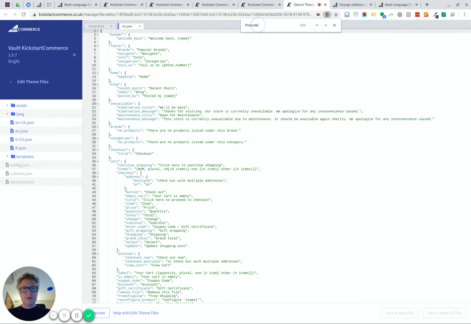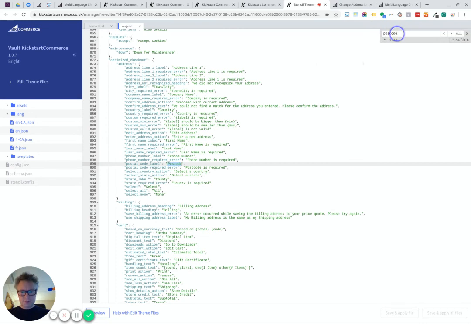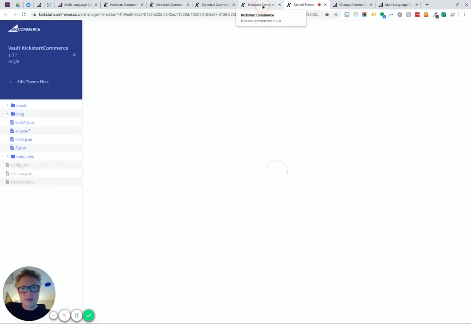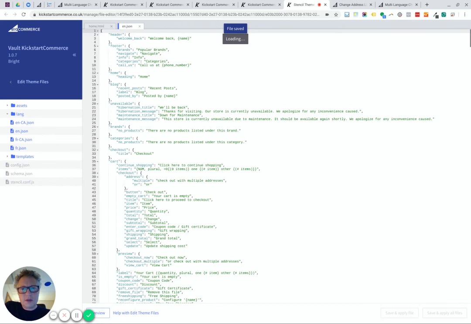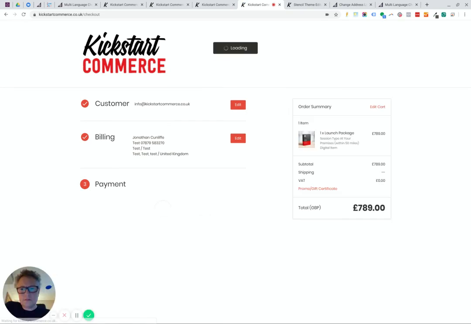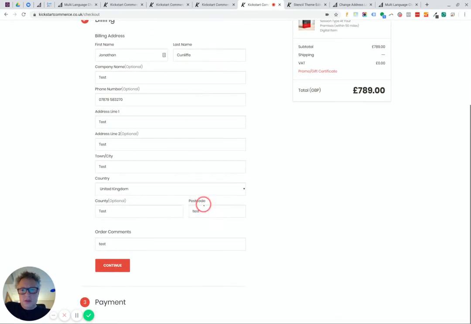Postcode. So here I'm searching, and it's actually using the Chrome search. Whereas I think once the file's actually fully loaded, or if you click into it, it will use the built-in BigCommerce search. So it's postcode. I've typed it incorrectly. That's okay. Right, so I think that's it. So I'm going to save and apply that. Let's just wait for this to save. Okay, and refresh that, and we should be there. Yeah, so that's all looking good.